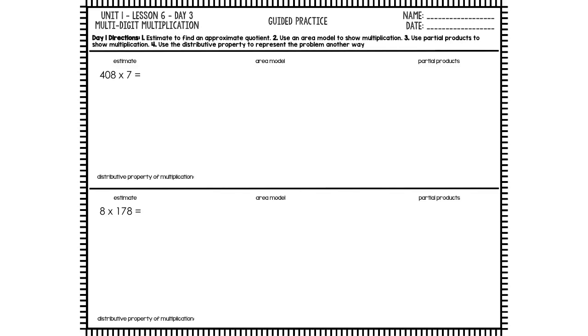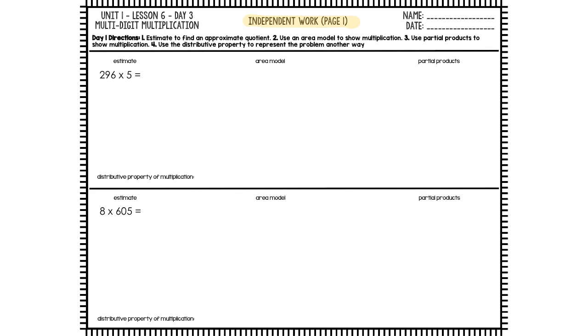All right, today we have 8 3-digit by 1-digit multiplication problems. The guided practice we did together in class. The partner work you may have done with a partner, or possibly you did it by yourself, or possibly with me. So now we're going to be working on independent work, page 1.